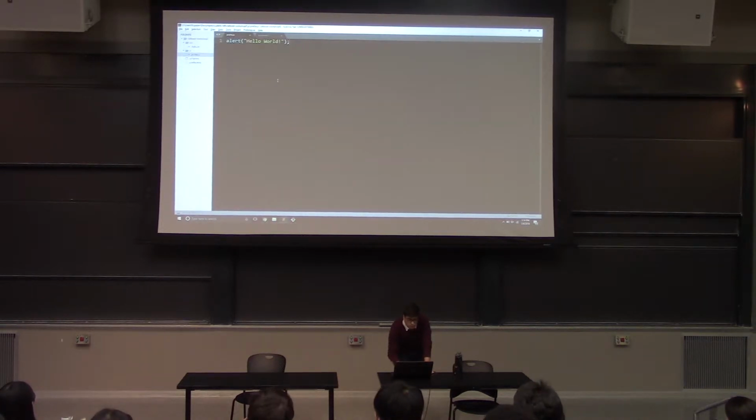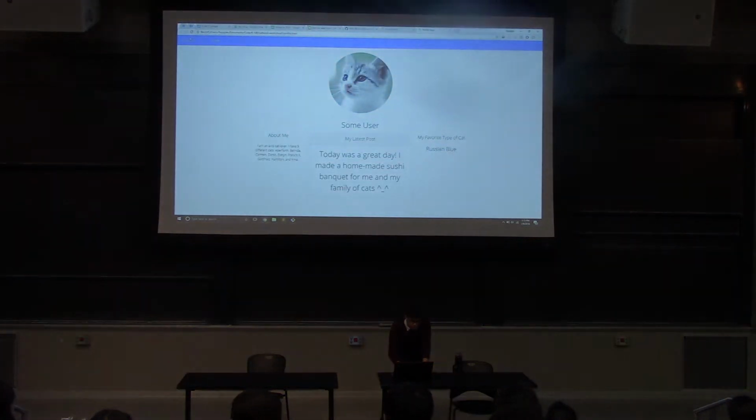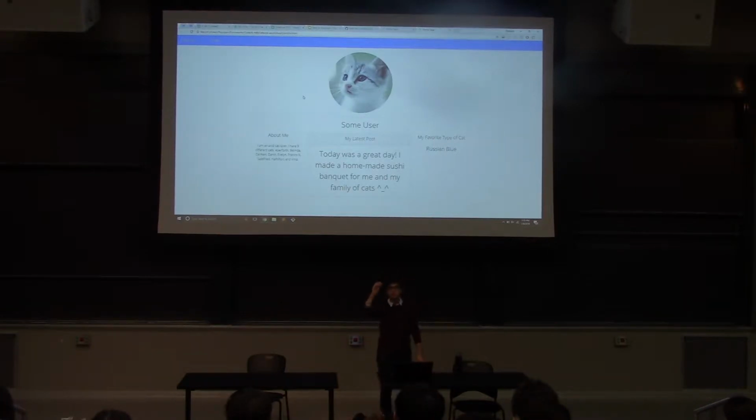So in profile.js, we just added something to check that it's working. We added alert hello world. And now when we load our page, it gives us an alert that says hello world, which means that the JavaScript is correctly linked. Raise your hand if you got that to work. Okay, looks pretty good.